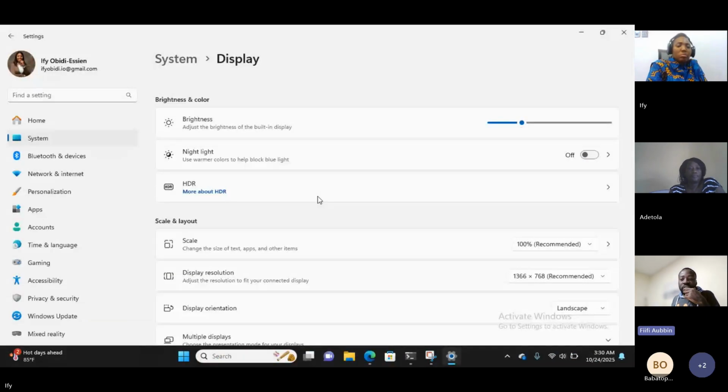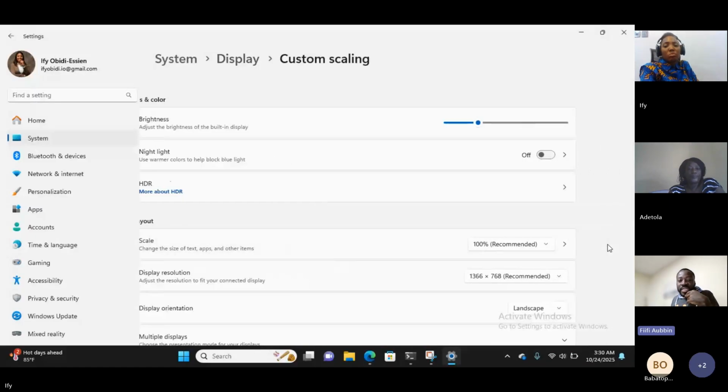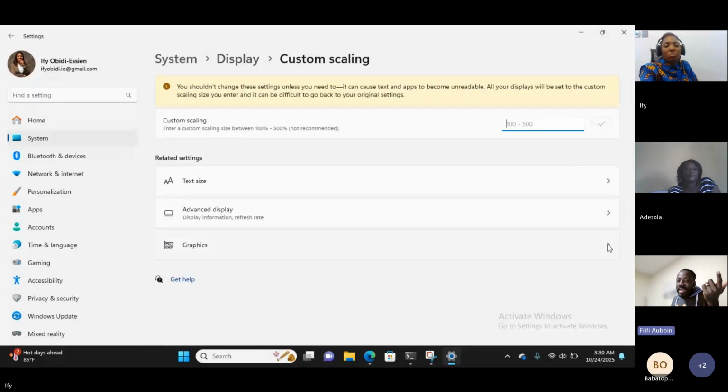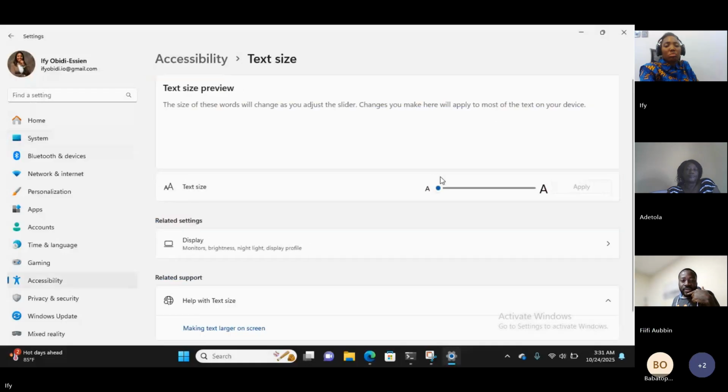Probably you have issues with your eyesight. So with the scaling, you can change the text size. So when you go to text size, yes, click on it. You can use the button to drag to increase the text size at the top.